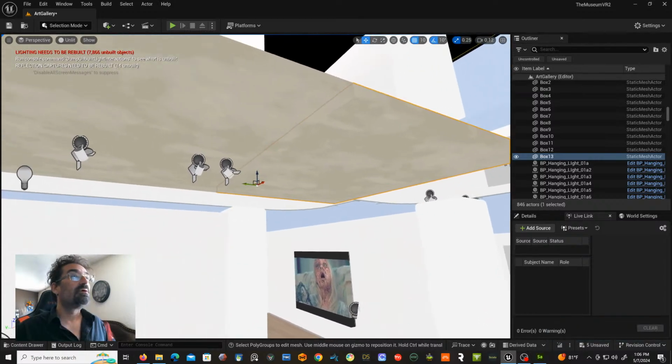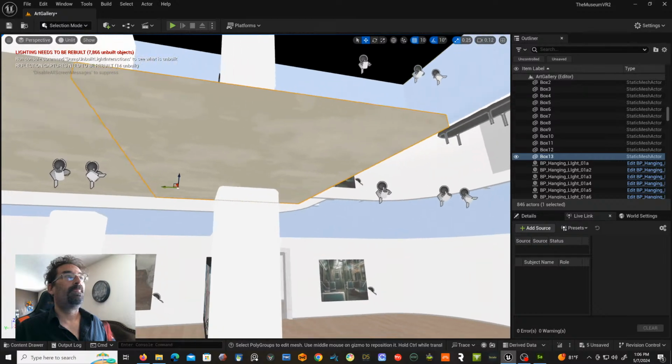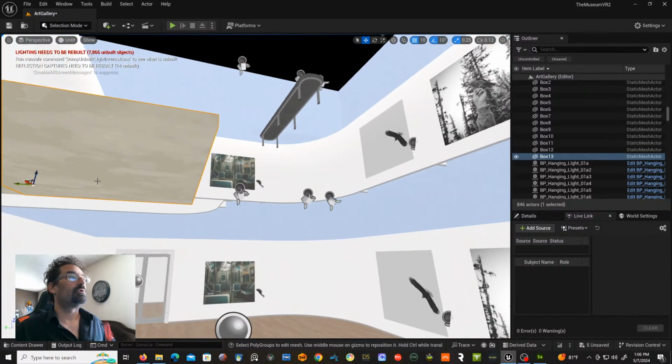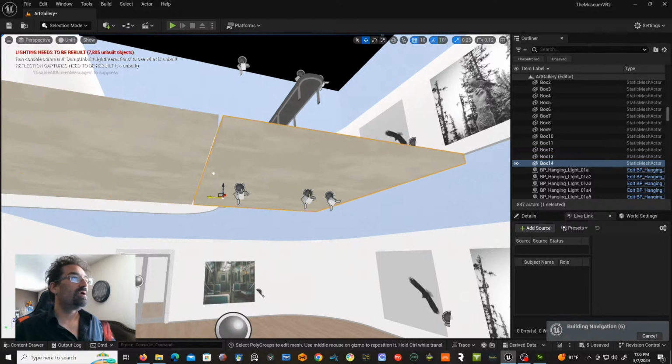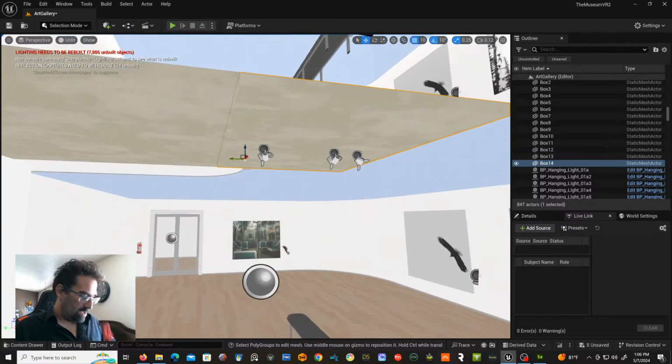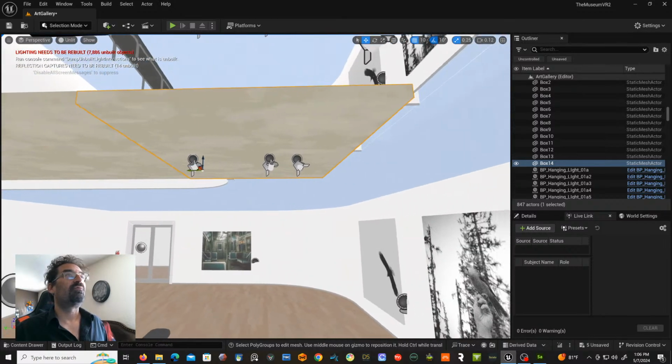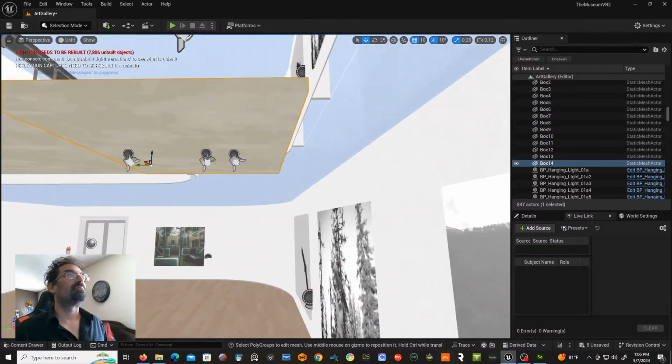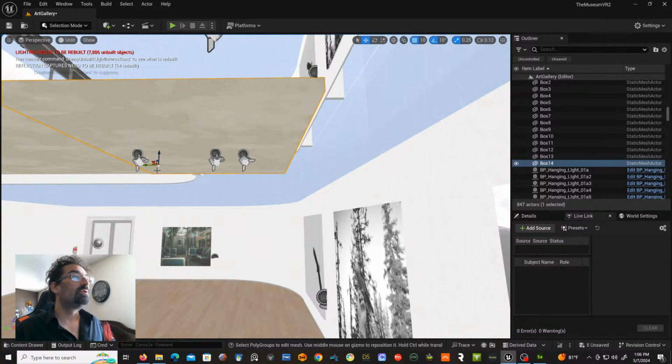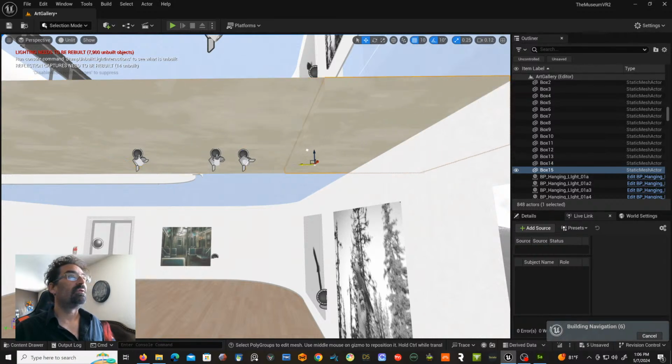That looks like it covers that pretty good. And we'll do at least one or two more here. Just alt drag that dude there. There we go. And I just move around to make sure that I've covered the things that need to be covered. And if for some reason there's a gap, well, we just make another one like that and drag it out, and now it's covered.